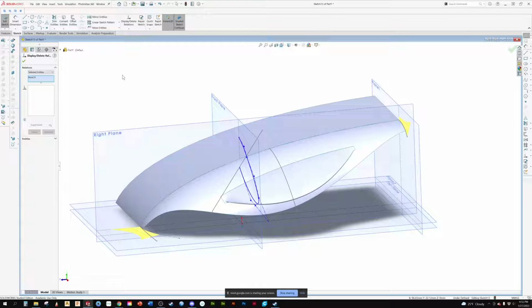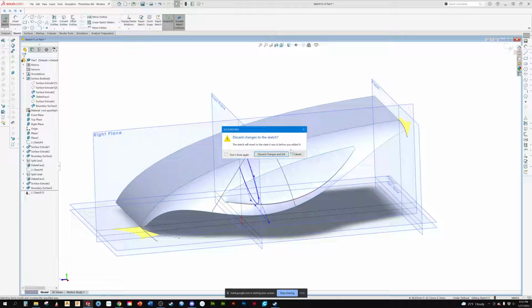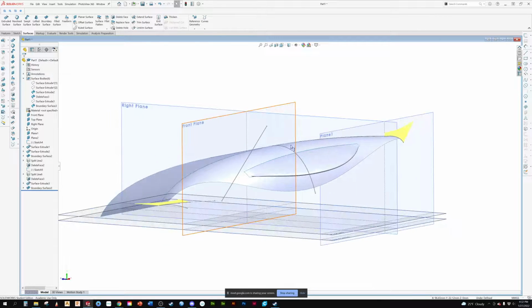That becomes an extremely overly complex surface, which means that it's going to be hard to manage. Versus doing multiple steps to get the surface in the way you want it.